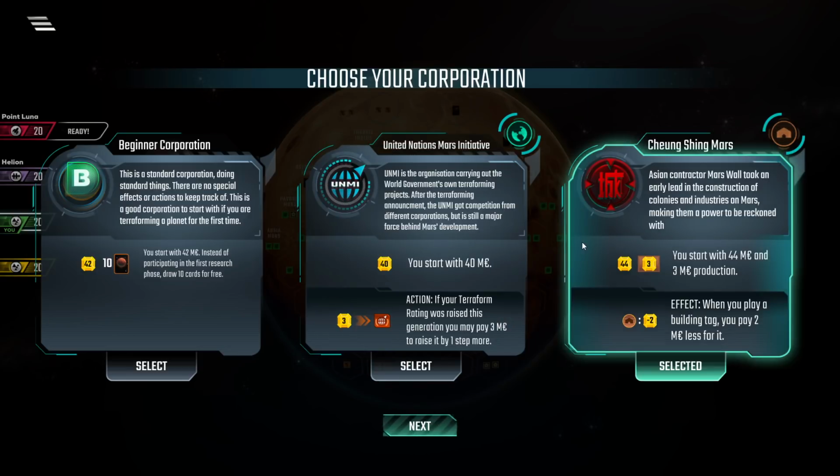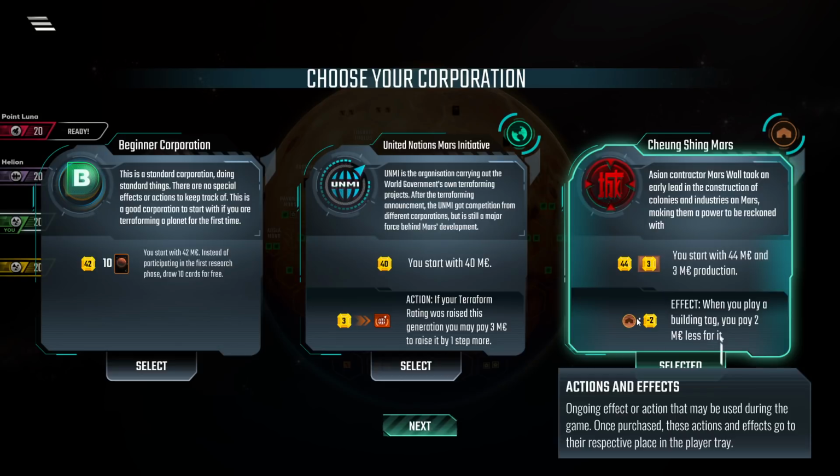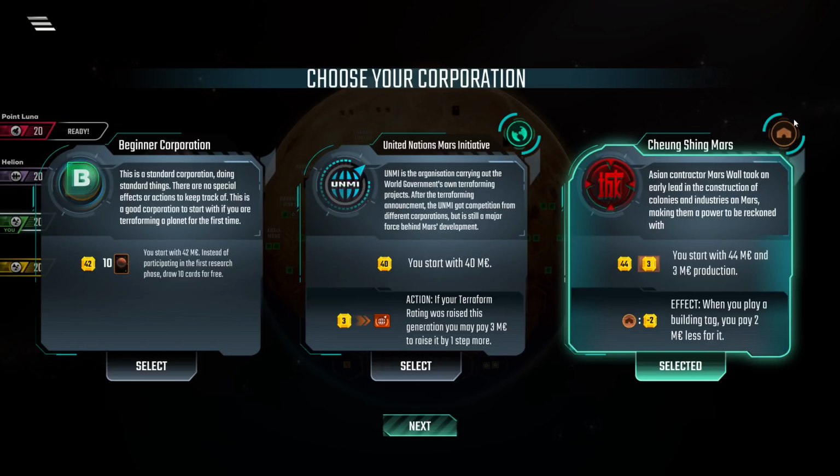However, we'll probably look over here at the Xiangxing Mars Corporation, because this is one of the ones from the expansion. And I haven't actually really seen this. Did the physical Turmoil expansion actually come with new corporations? I'm not 100% sure it did, or maybe I screwed up and never put them into the main pack, because I don't remember seeing these guys. Anyway, so this is quite interesting. We actually start with a fair amount of money and income, 3 extra megacredit production per turn. That's huge. And when we play something with a building tag, we get a discount, and it counts as having a building tag itself. I really like this corporation.